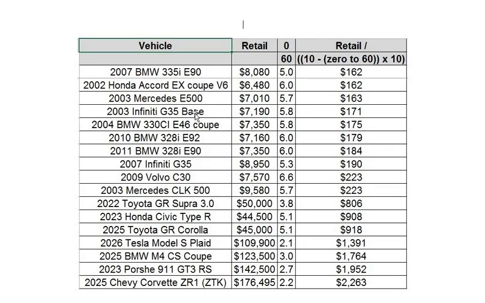from the inline 6 twin turbo to a V6 to a V8 to a V6 here in the G35, the M54 inline 6 on this 04 330Ci, the N52 on these 328s, the V6 on the G35, slightly newer, slightly quicker. And we have the Volvo with the turbo 5-cylinder and another V8 in the Mercedes.